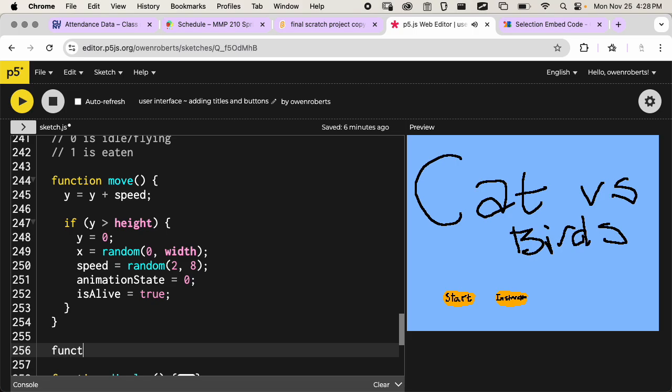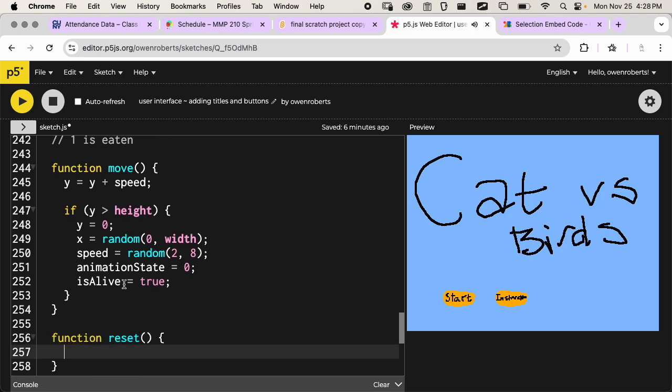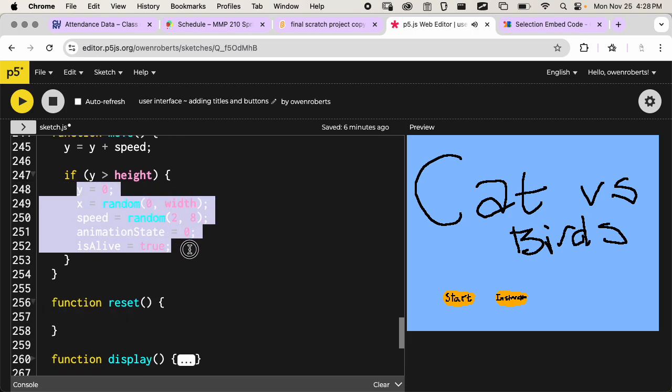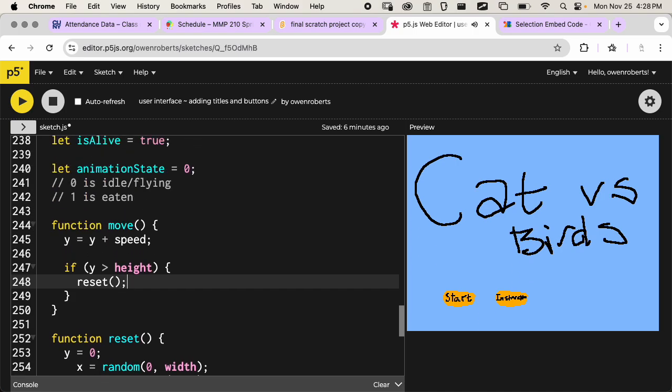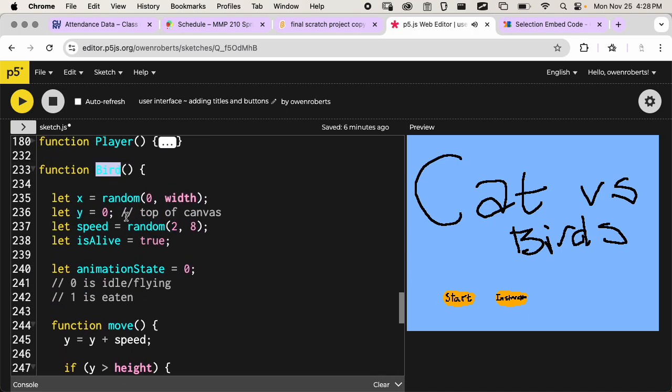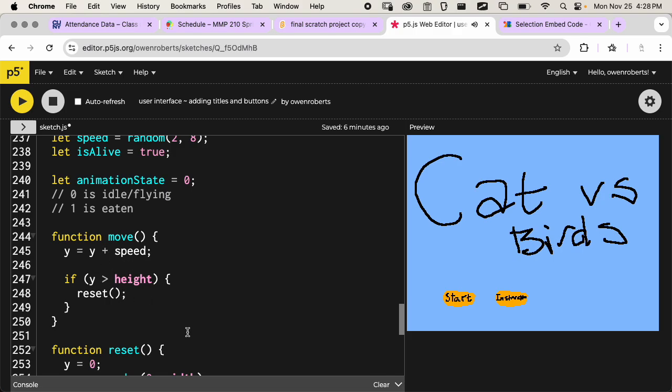So why don't we create a reset function for our birds? We'll throw all this code in here, and instead of writing it all there, we'll just call reset from here. Inside the bird, if the bird hits the bottom of the screen, we can reset the bird.